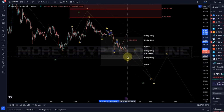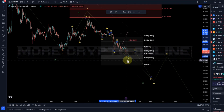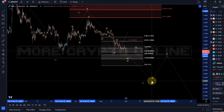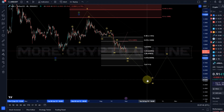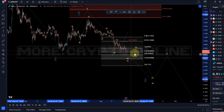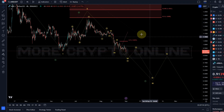Does it need to go down that low? Well, it's done 5 waves now, so pay attention to 89.6, 86.1, and then 80 cents. And then at some point we should get a wave 4 bounce to come down in wave 5. And this is the time where potentially price could turn around again, but it's just way too early, right? At the moment the downtrend is just in full force.